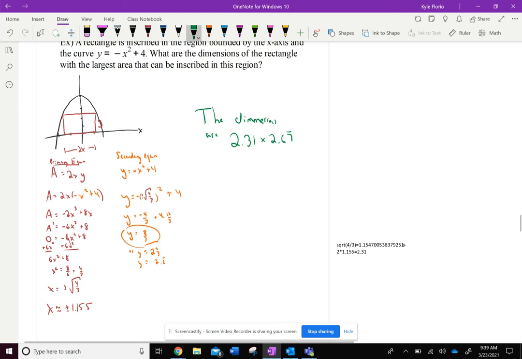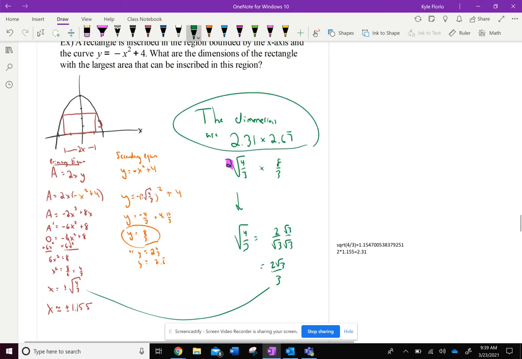Which is the same thing as saying, 2 times the square root of 4 over 3 by 8/3. And if this was in a book, the square root of 4 over 3 is really 2 over root 3, and then you'd rationalize that. So that'd be 2 root 3 over 3. That would be the actual x value as the book would write it. And then if I doubled it, it would be 4 root 3 over 3. So that's what that piece would be. But this is fine right here.